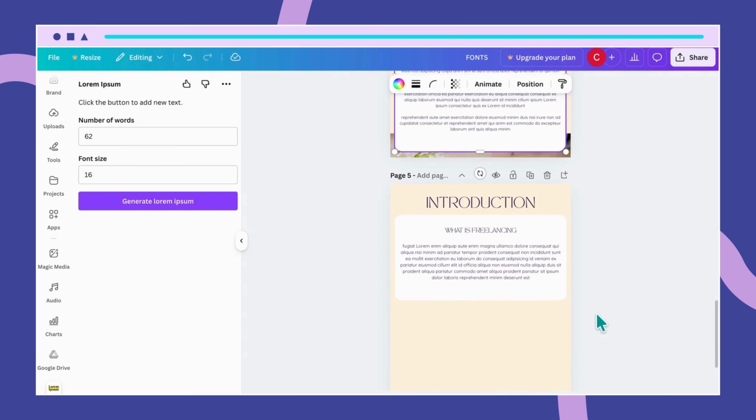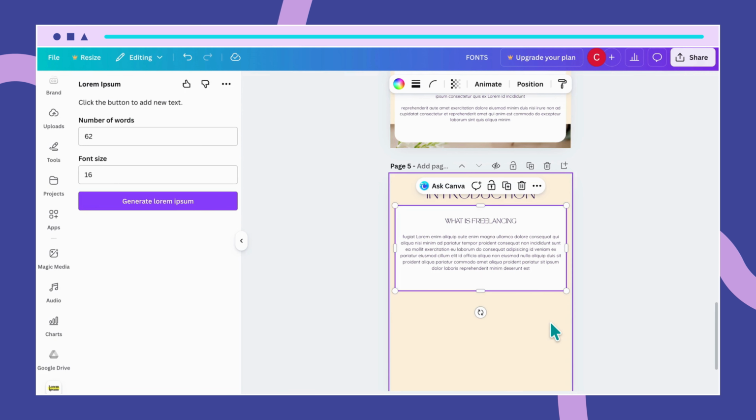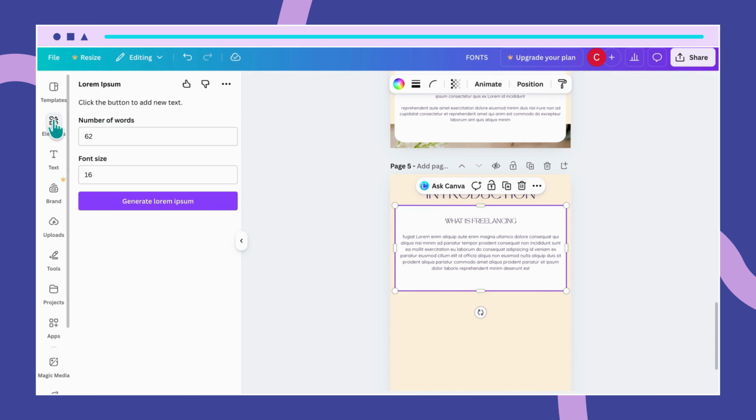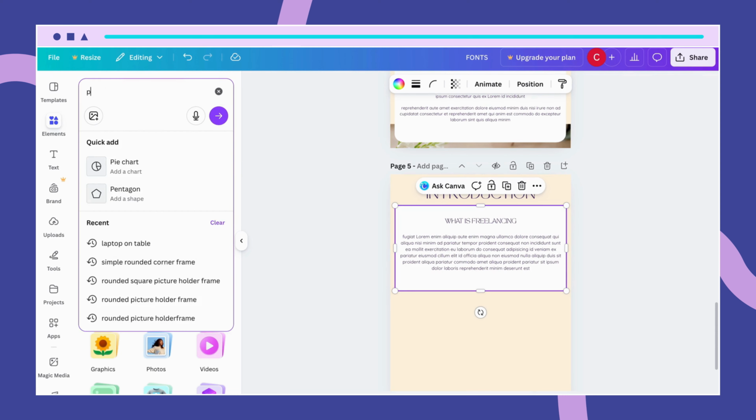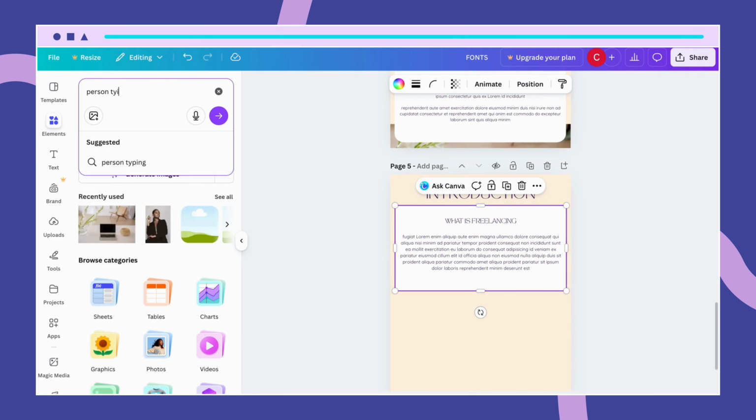Okay, now that that's done, it's time to bring on an image. Go back to the element section. You can just click on elements over here and I'll look for that image. I'll type in here person typing on laptop.